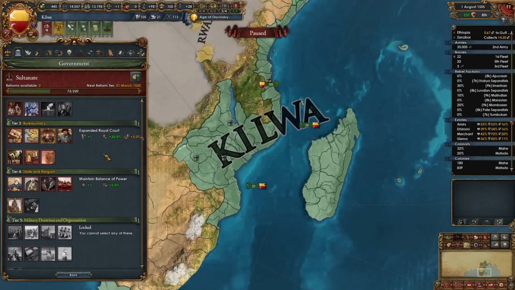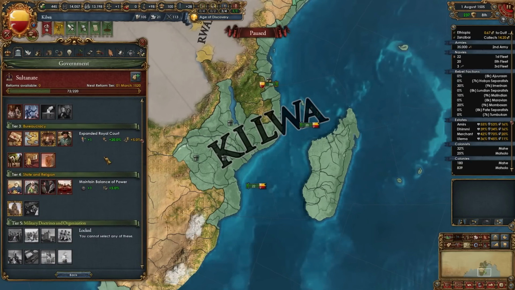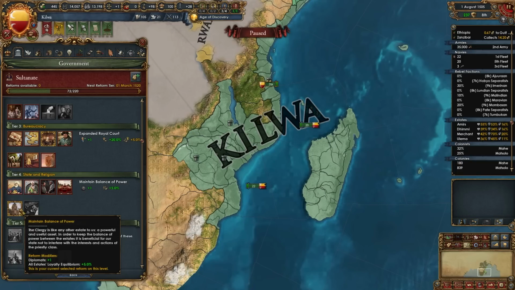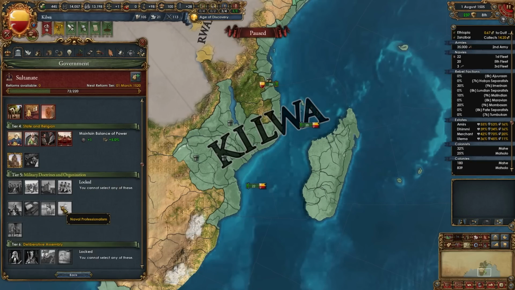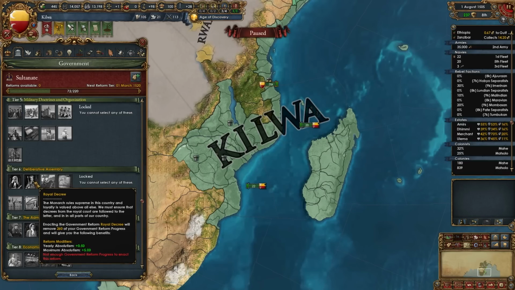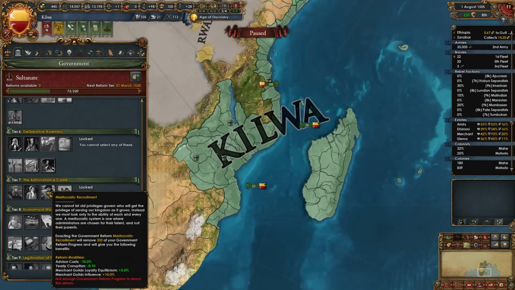This is what we took for our first four government reforms. If you went with the religious conversion route, you should have gone strengthen the ulama. If not, if you went like me with the non-conversion route, maintain balance of power. For tier 5, you do have some boat thingies over here, but I don't really feel like you need to use them even if you go colonial, so that's why I recommend organized military staff or military engineering. For tier 6, I recommend royal decree. For tier 7, I recommend meritocratic recruitment.